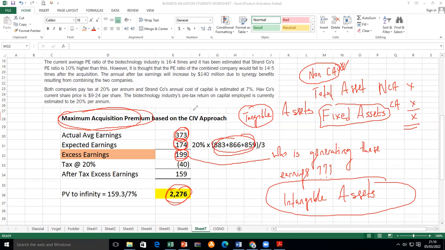But here, what must mark here is CIV. CIV has not come in a long time, so you must make sure you have it. And your markers are very friendly. Don't just mark the final answer. They'll mark for all the attempts. Everything that you do, SCA markers give you a mark for it. Those people show that they understood excess earnings. Maybe they just missed an average, so they'll be giving half marks. Actually, the marking for SCA is very friendly.